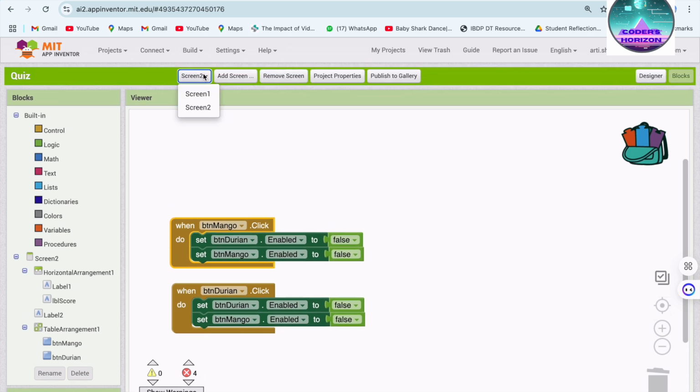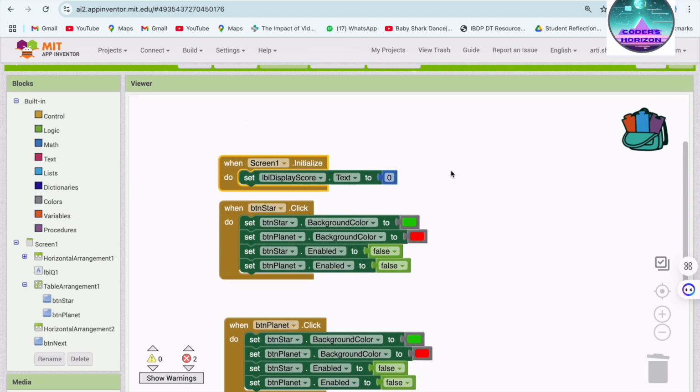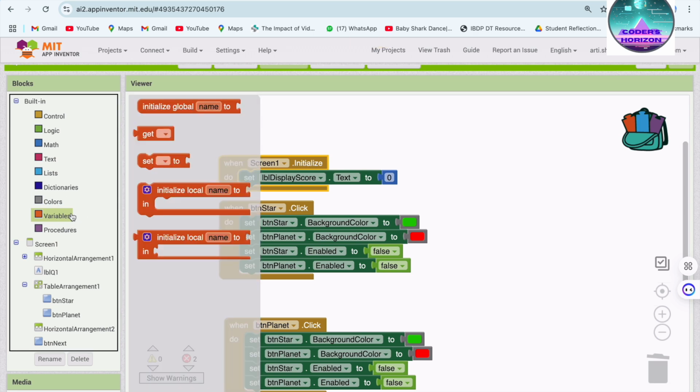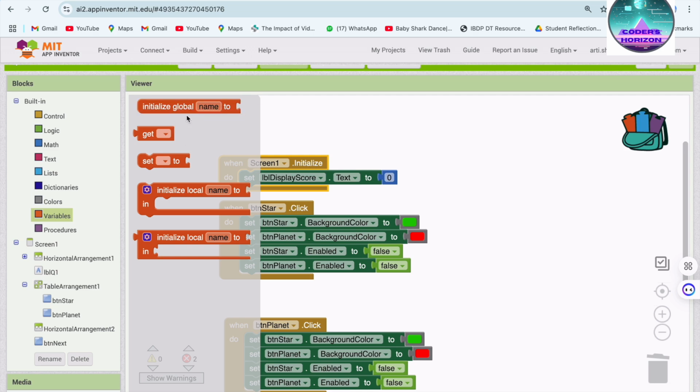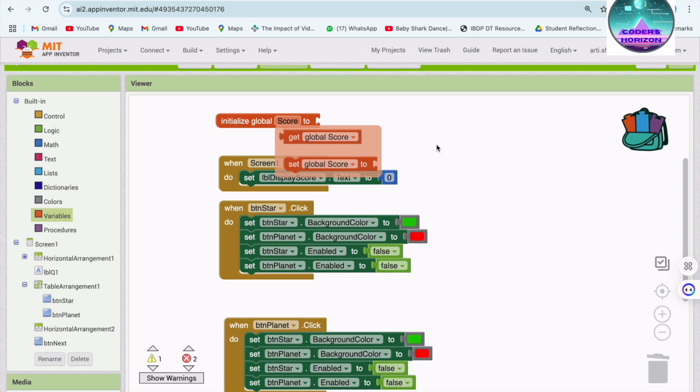Now let's go to screen 1 and understand the score code again. When you want to make a score, the very first thing is you have to initialize a variable, because just as in math a variable has different values based on the scenario, in the same way a variable here will take different values based on whatever calculations you're doing. So initialize global variable. I can give any name. I'm going to give the name I gave last time, score, with a capital S. Now remember, this is case sensitive, so you have to make sure that exactly this name is typed everywhere you type the variable name again.